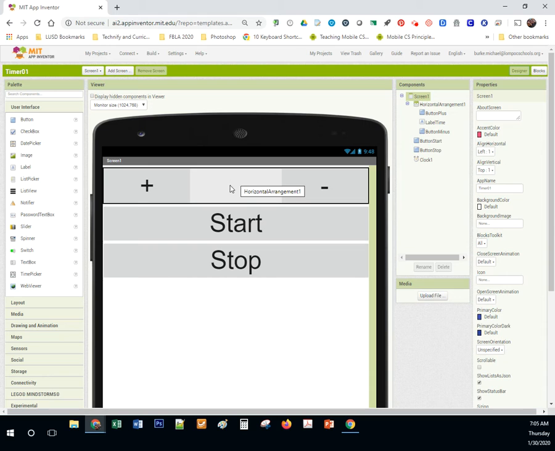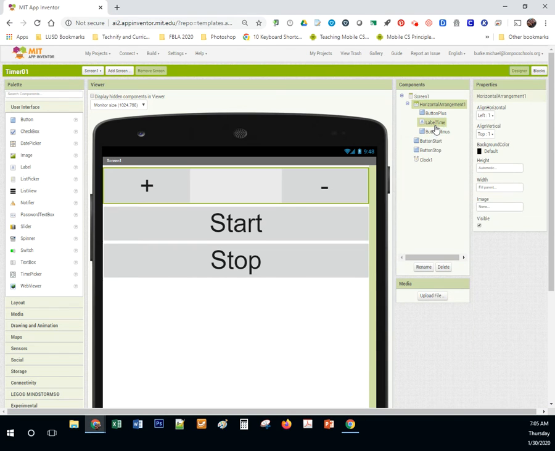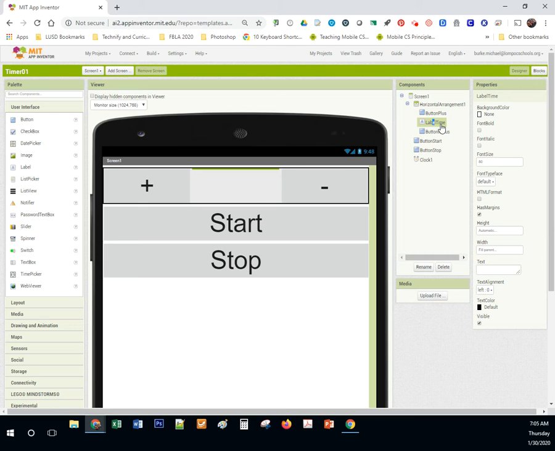First of all, one of the things I didn't do on the last video that I want to do here is let's go into the label that's in the middle and let's center the text. I think I probably told you this in class, but let's just make sure that it's done. It looks better rather than having 7, 6, 5, 4 counting down right there, that it should be right above the start and stop buttons.